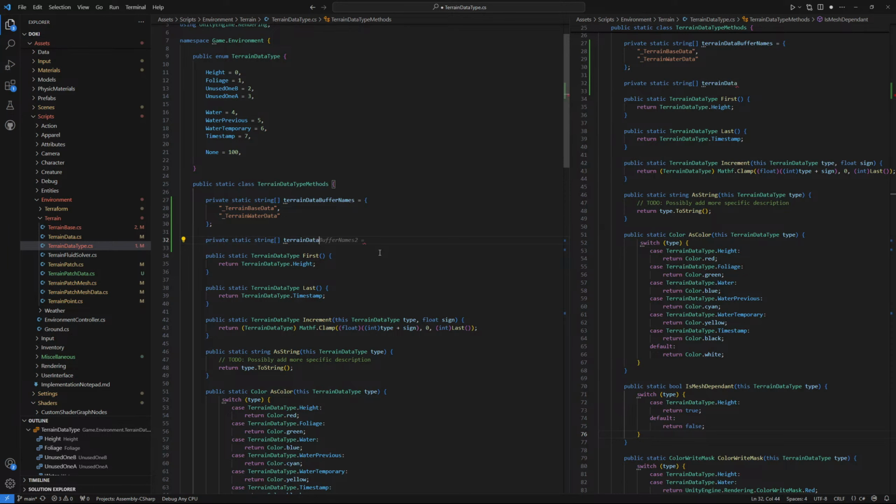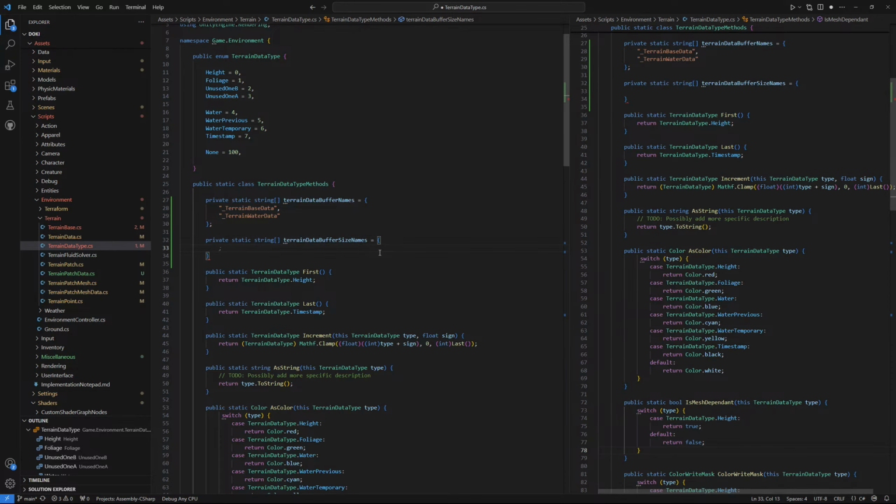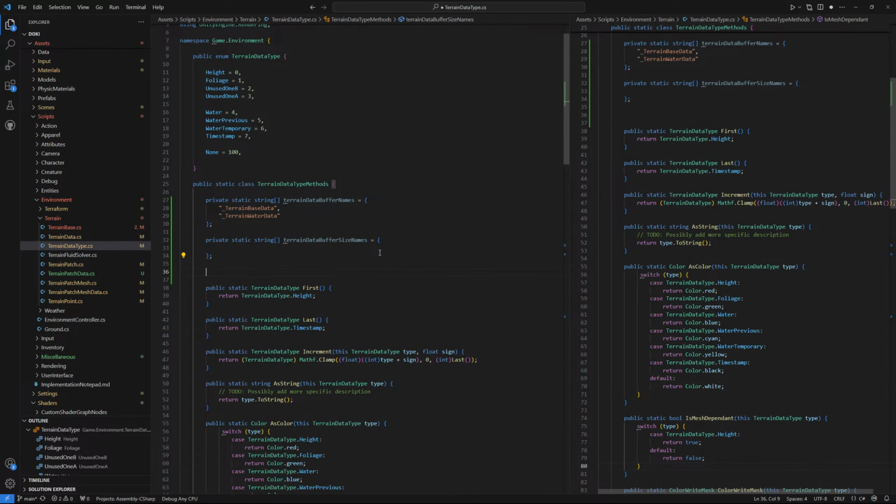Terrain data buffer size names. So we want one like this.